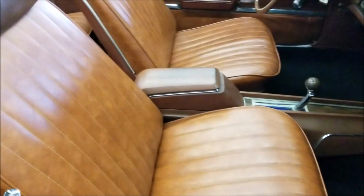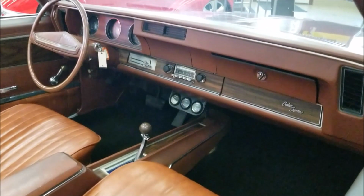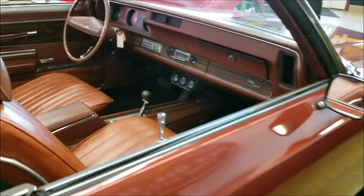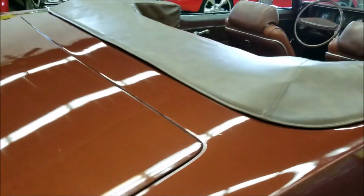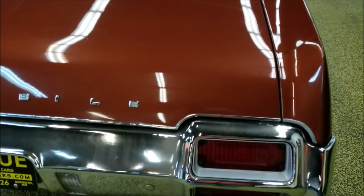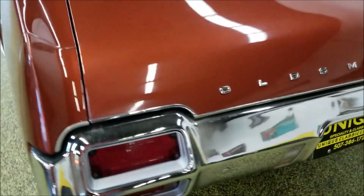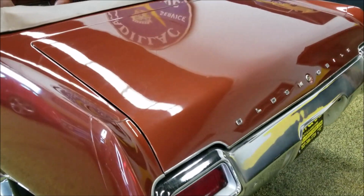Interior's obviously been redone. Got the buckets up front. Center console, automatic on the floor. Parade boot fits nicely. Come around to the back. You don't see a lot of nicks or scratches or dings. I'm sure there's a few on it, obviously, if you look around. But again, to me, a very, very nice driver quality car.